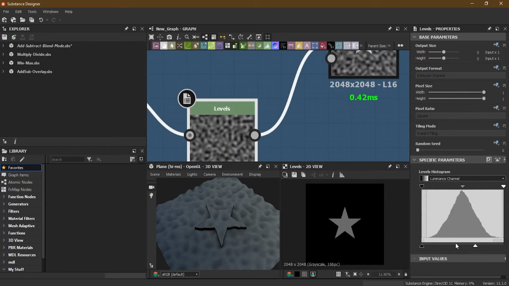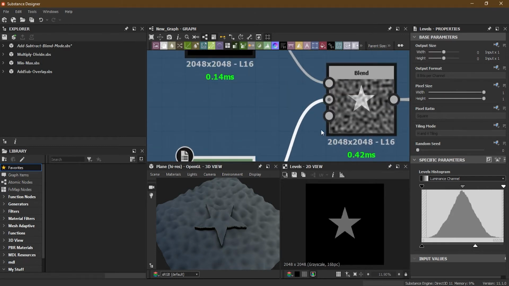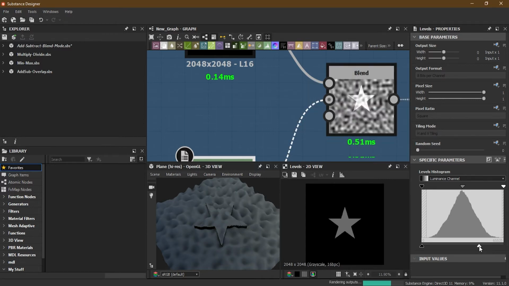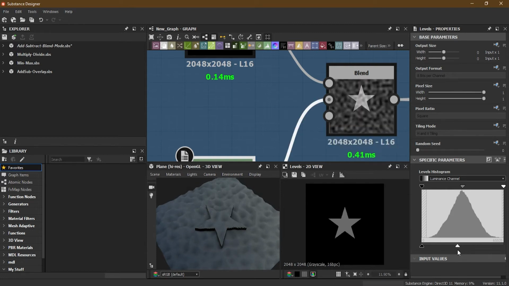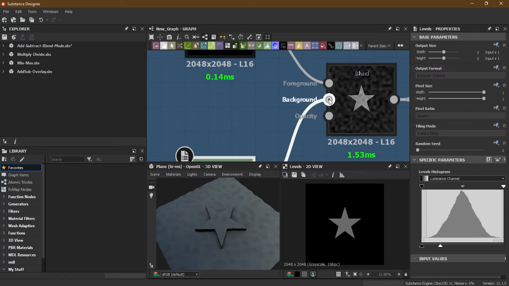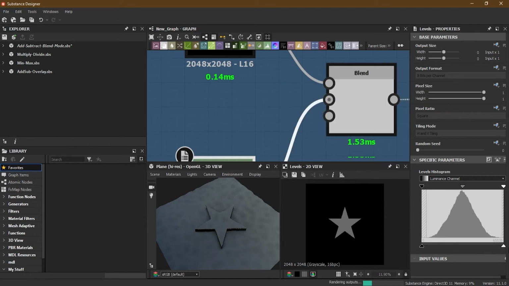Same thing over here, because in the background there is nothing but black color. If it is completely high, it will look like this. If I start reducing this, the opacity will get lower and lower. And why is it becoming black? Because under the black node we have opacity, and the opacity is all black, so that's why it's becoming black.